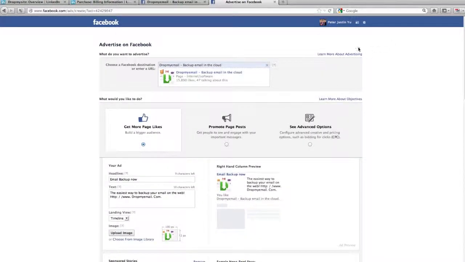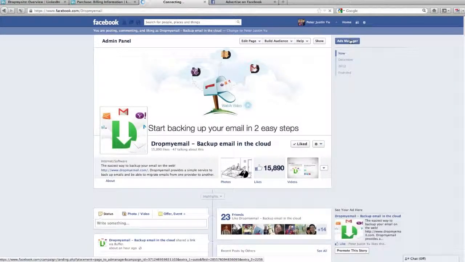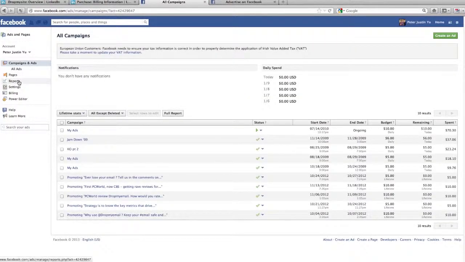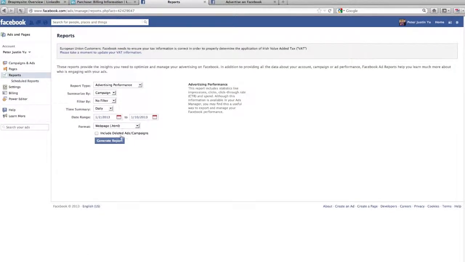On Facebook and LinkedIn, when you're done buying ads, you can always choose different things that you want to do so that you can manage your ads and also know how well your ads are doing. With the reports page, they will tell you what your click-through rate is. You can choose how you want it and then generate the report so that you can get statistics like impressions, clicks, click-through rates, spend. All this will be available for you to decide whether you need to do more or do less. The ideal is to have a click-through rate of 0.025% or better. And if you find your statistics are falling, refresh your ads monthly to redo the ads so that you can connect with your fans and connect with the target audience better. And this is how you do LinkedIn and Facebook ads.